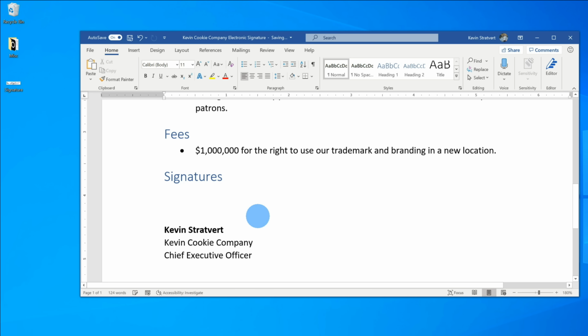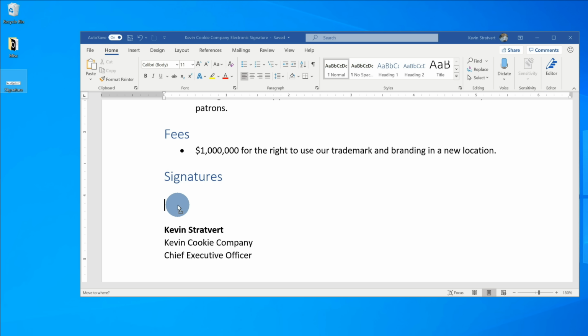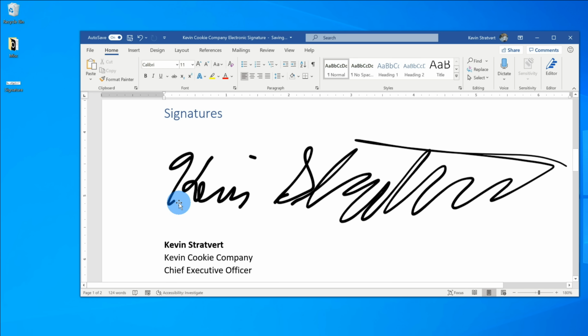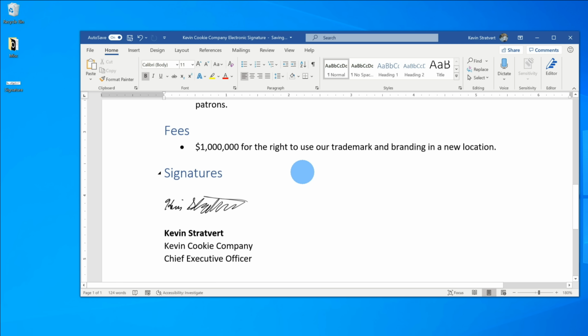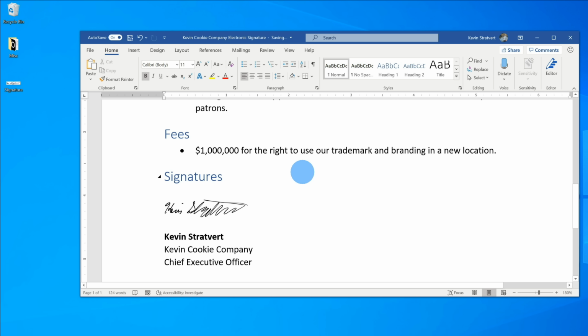Here now I have Microsoft Word open. One way I could get my signature file in is I could simply click on the PNG. I could drag and drop it over into my Word document, and this too pastes the signature in, and it looks quite big, and just like before, I could reduce the size of my signature and make it however big or small I want it to be. And here too, I have a beautiful signature appearing within my contract.